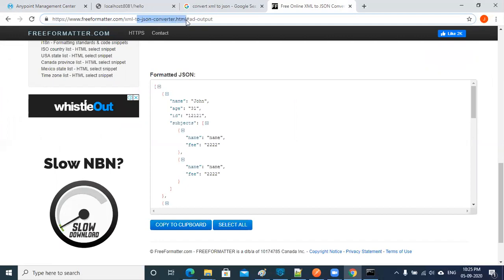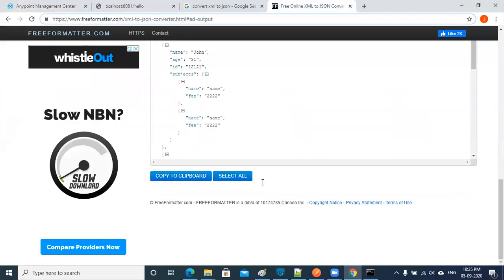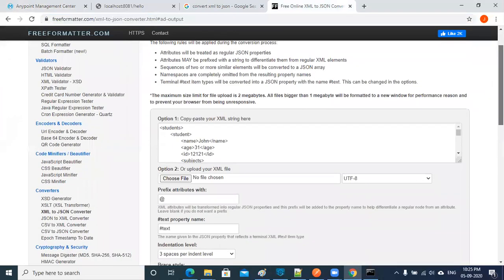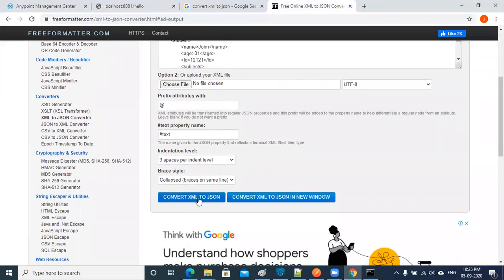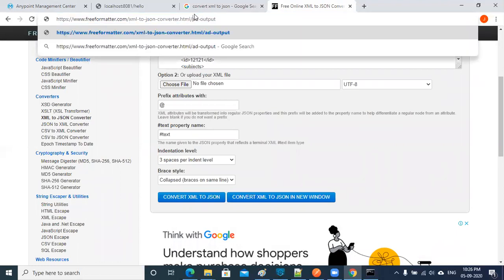Something.html is the resource which we want to access, where we want to post the information. So when I clicked on convert XML to JSON, my information was sent to this resource, this HTML page. And then this could be your URI parameter, something like this.